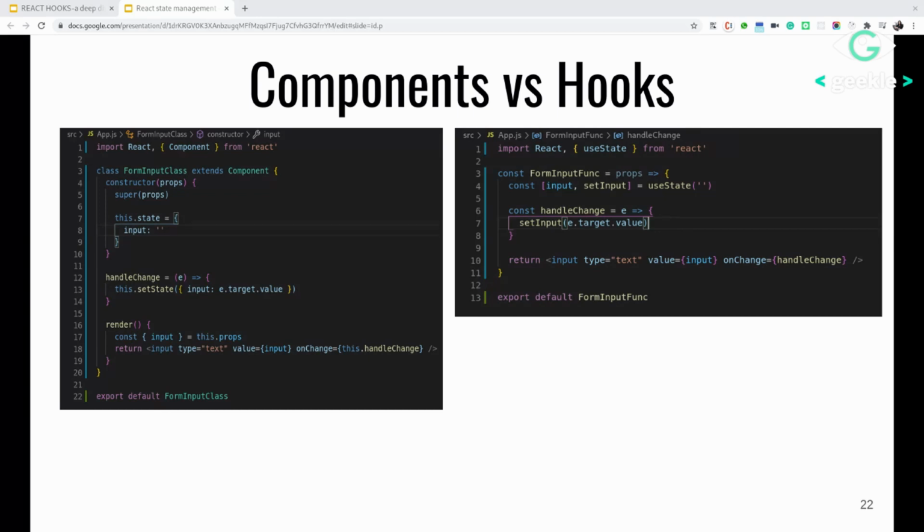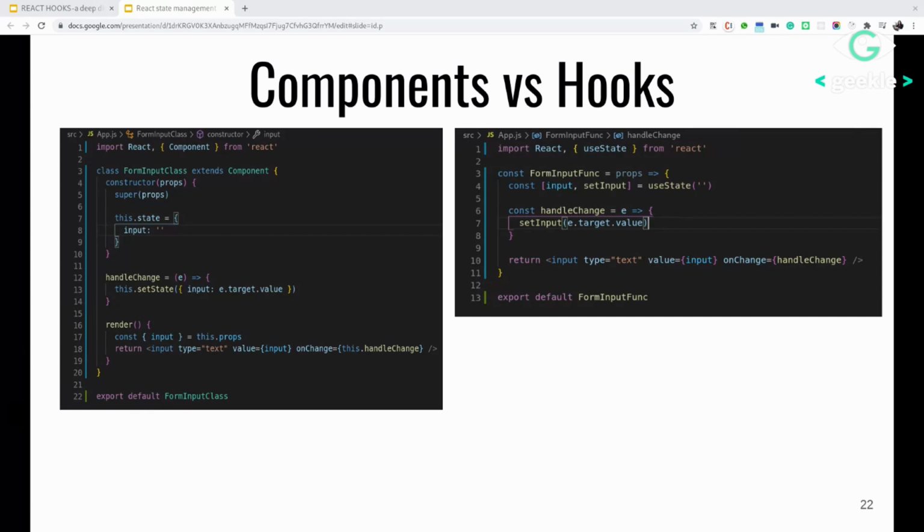Also, to initiate a state, we need to assign the initial state in the constructor with this.state. Whereas with hooks, the useState hook allows you to add state: we can import useState from React, which allows you to set the initial state in the argument.